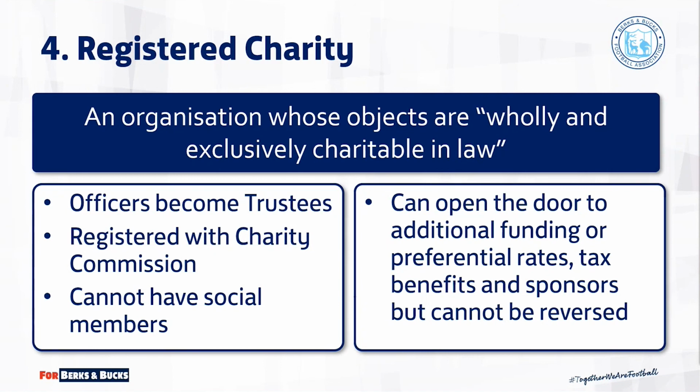But you must also be careful that this cannot be reversed. So you can't flip between being a registered charity or a for-profit organisation. Once you go down this route, you would have to effectively reconstitute as another body to be able to do that. Again, there's a lot of additional legislation and responsibilities associated with charitable status. So if you are interested in it, please do seek proper legal advice.